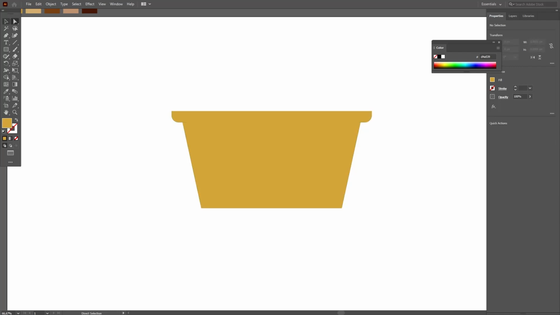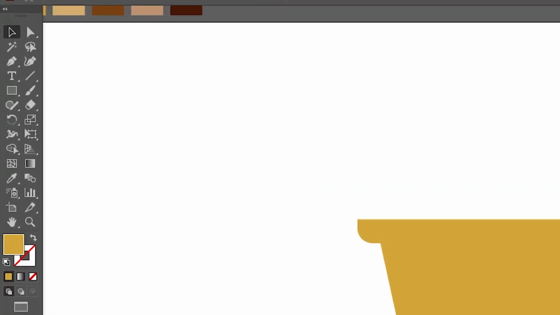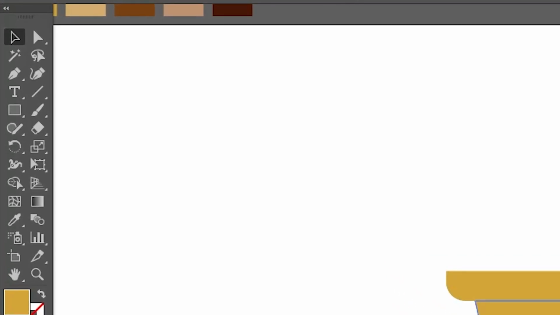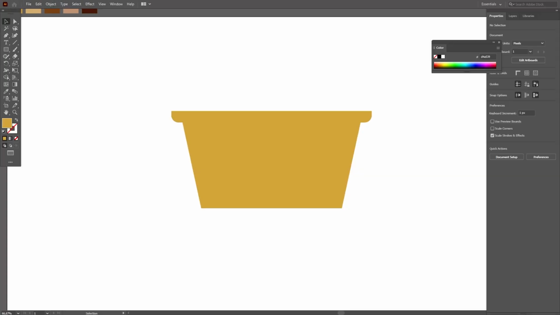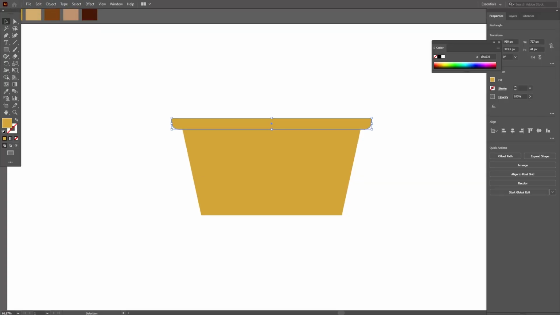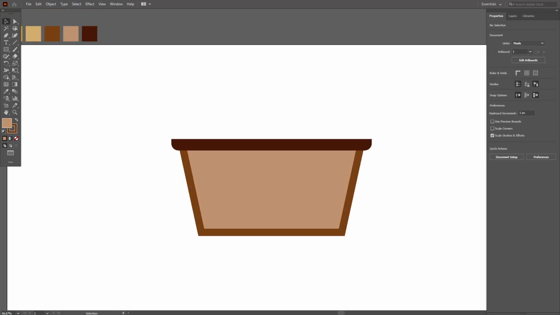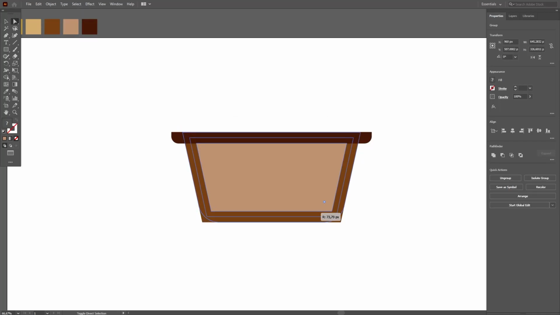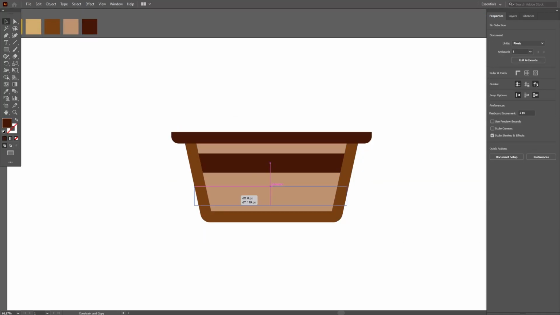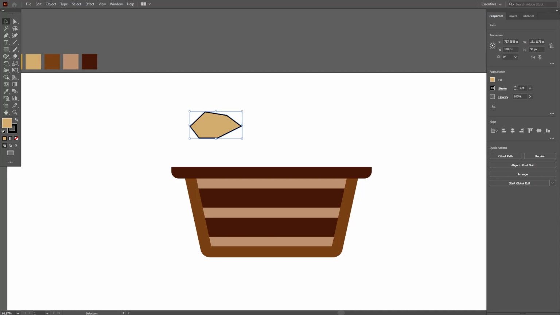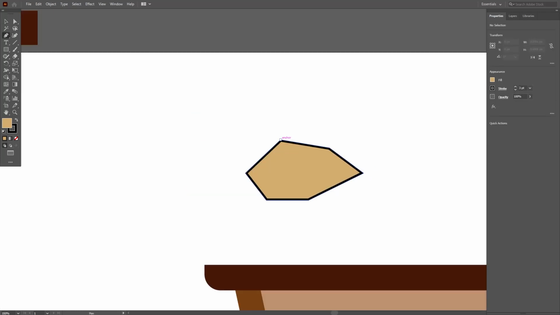Now, as you can see, I have already prepared my color palette that I'll be using for this specific illustration, which also very much speeds up my workflow. Now, when we are done with our card, we can move on to the golden nuggets, which you have also seen in the intro. So also, I'm using a pen tool to create golden nuggets.